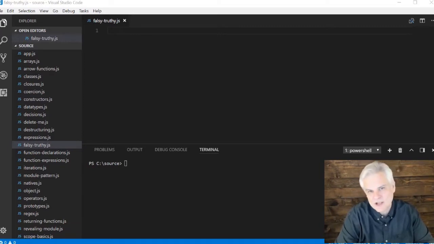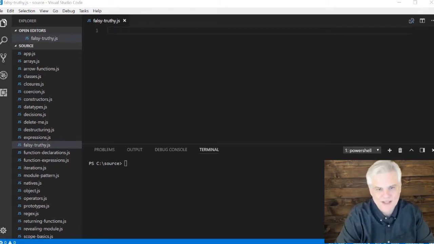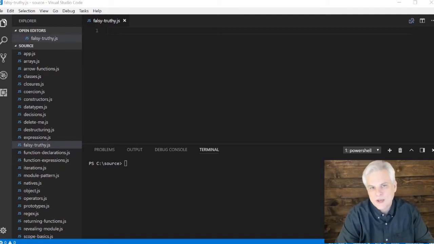And the first that I want to talk about are these terms truthy and falsy, which seem to be specific to JavaScript. I haven't seen them used in other programming languages. Maybe I just haven't looked at the right programming language. But basically, it has to do with evaluations. So when you evaluate an expression, like for example in an if statement or in a switch, sometimes they're going to return absolute true or false.